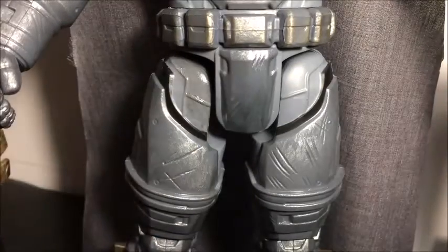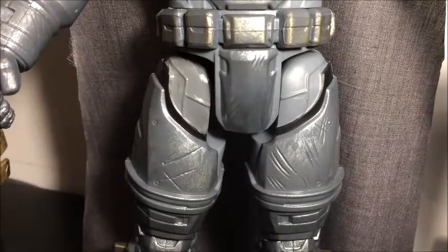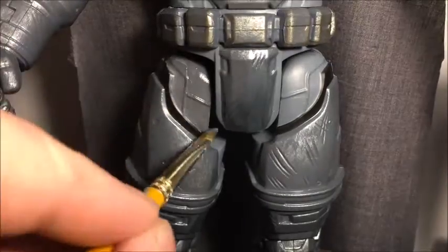Here I'm just mixing a dark grey to paint the undersuit of the figure. The reason I'm doing that is one, the actual suit used in the film is darker, plus I'm going for the nighttime scene where he's on the roof waiting for Superman, so the suit is going to look darker anyway.